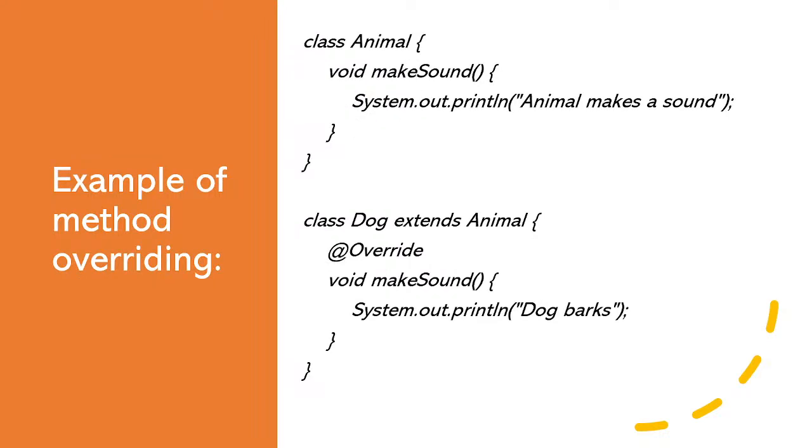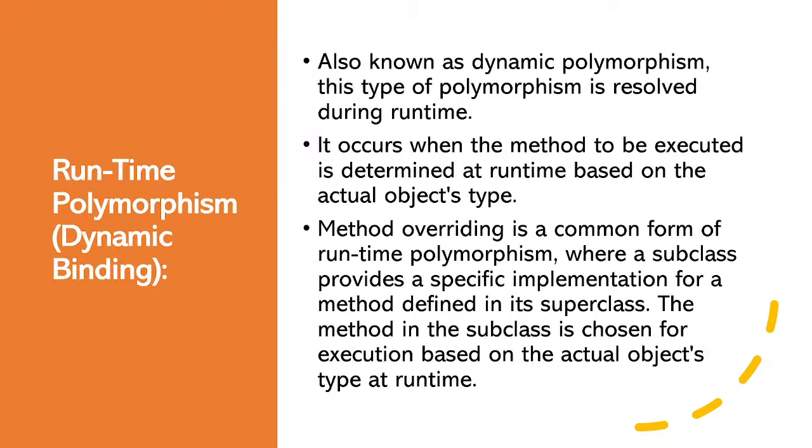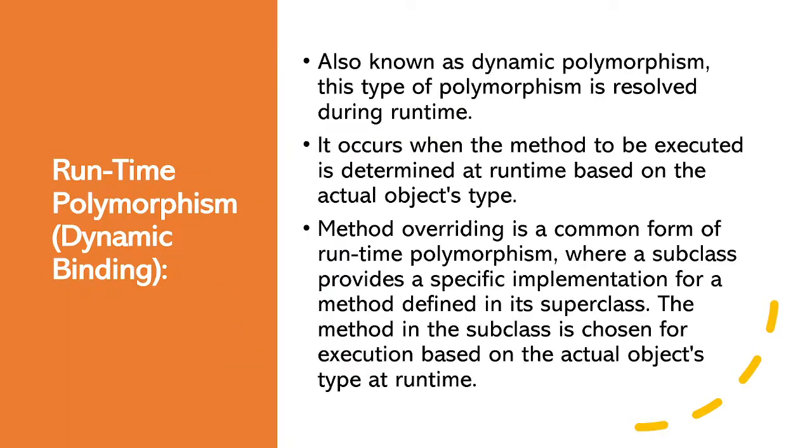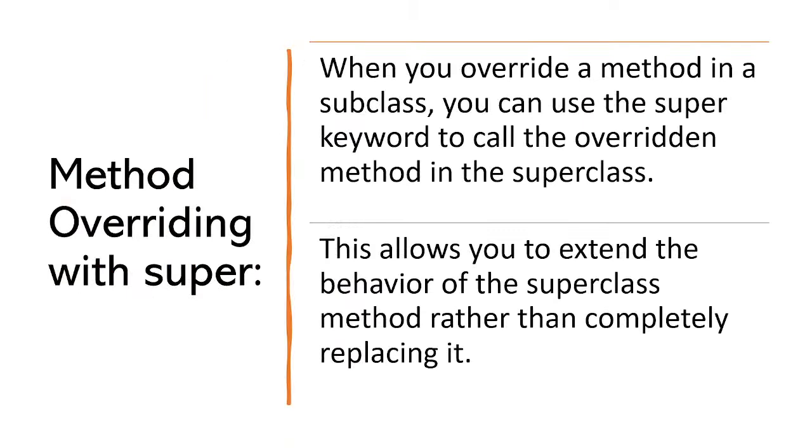So here, what is here? You will take the class animal, void, make sound. Again, you are using class dog, which extends animal, but here you give override. So this is nothing but method overriding. Method overriding is nothing but runtime polymorphism. Method overriding comes in runtime polymorphism, and method overloading comes in compile time polymorphism. So this must be clear with you. I can see that many of the students are lacking this clarity. What is the difference between these? Right. Hope you got this.